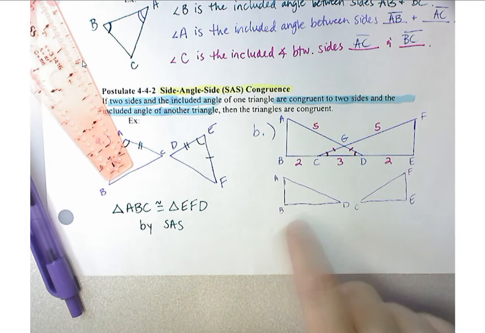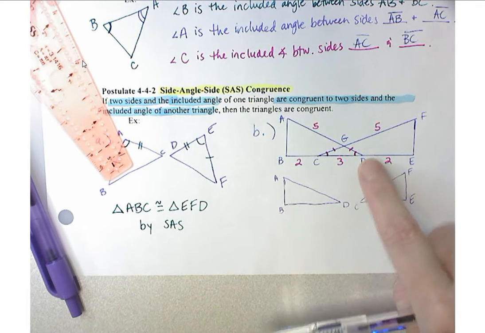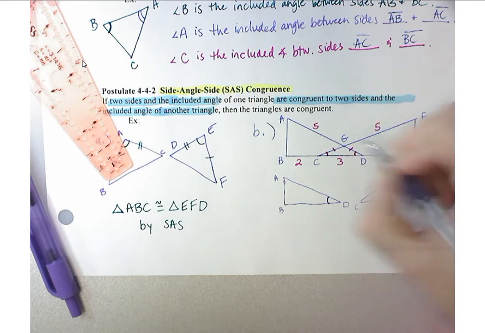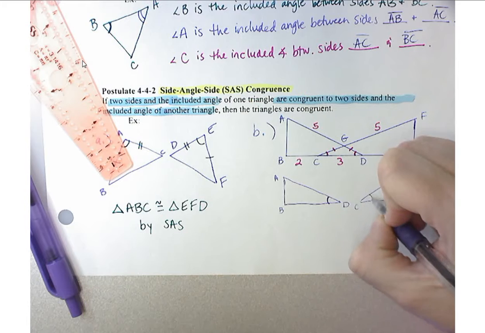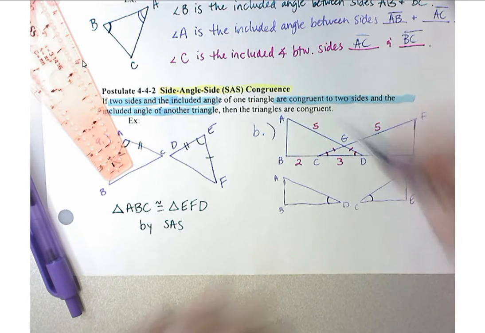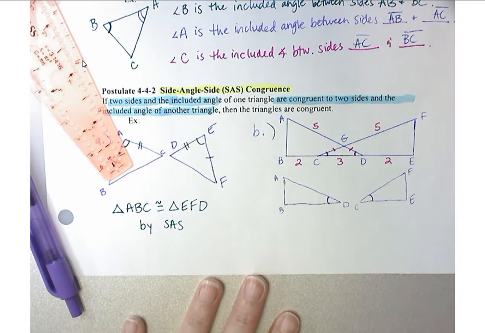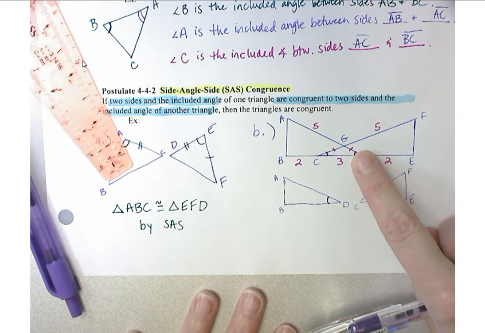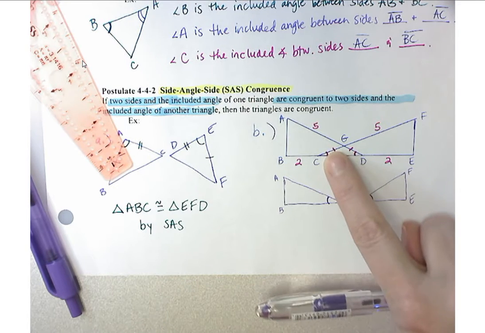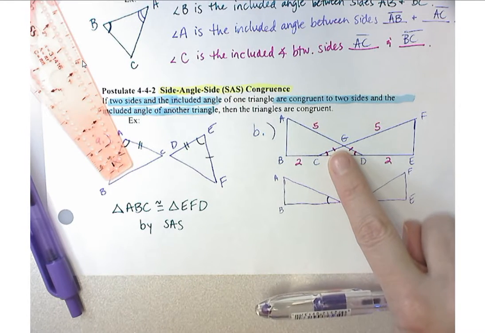Okay, well, first of all, angle D is marked with this symbol, and angle C is marked with this symbol, so that's one of the first things I'd mark off. Now, I know that AG is 5. Do I know what this length is? No, but I do know it's the same as this length. So if I don't know what it is, I can just call it what?